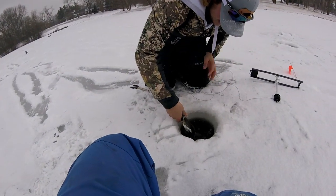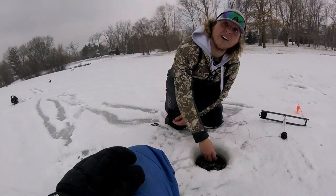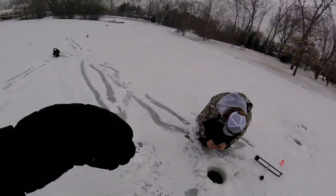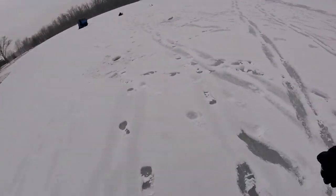Okay, gotta get it back. Yeah. Oh, he just tore off, too. Holy cow. Nice, man. All right, I'll grab another shiner, and we'll put that one back ASAP. That one's going to get hot.